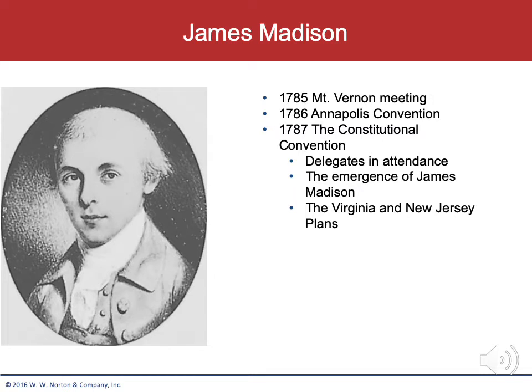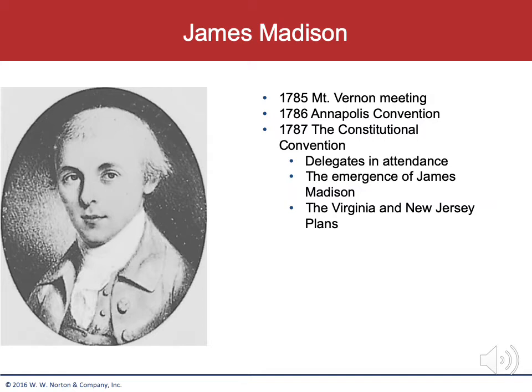So for the upper house, all 13 states would submit names, nominees that they would like to offer as possible senators. That list of names would go before the House of Representatives, and then the House would vote on which members would be sent to the Senate. This infuriated the smaller states, led by New Jersey. So the smaller states believed that the Virginia Plan would render all of the small states completely redundant, or just absolutely useless and powerless. So they threatened to leave the convention unless their plan, called the New Jersey Plan, was approved.